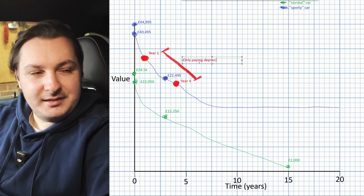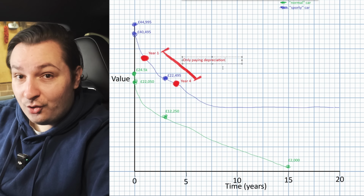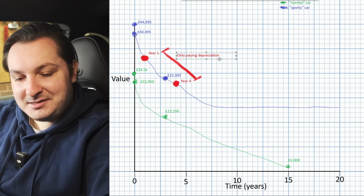Now, it feels good in terms of your payments being fairly low, but what it does to your finances is horrific. The downside of PCP is that you're paying off the depreciation, so you're already hurting yourself, but then you're also paying interest on your payments of paying off the depreciation. You're not building any equity. You're not paying yourself. You're only paying the depreciation that just goes poof into the wind. It is a trap. There's a better way to own nice cars.